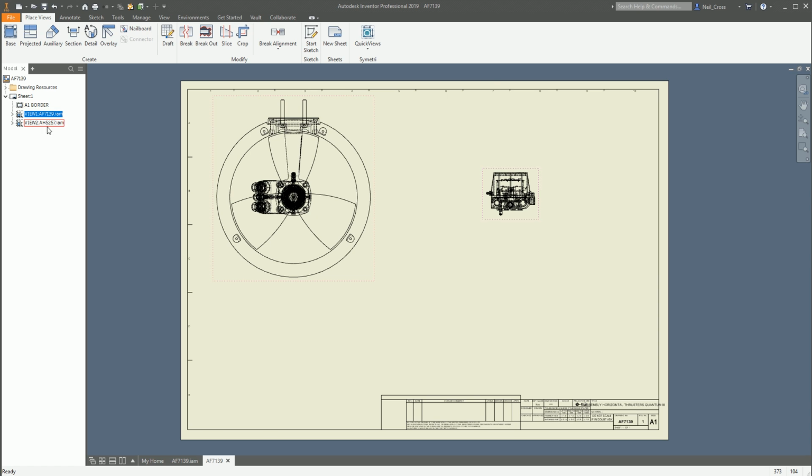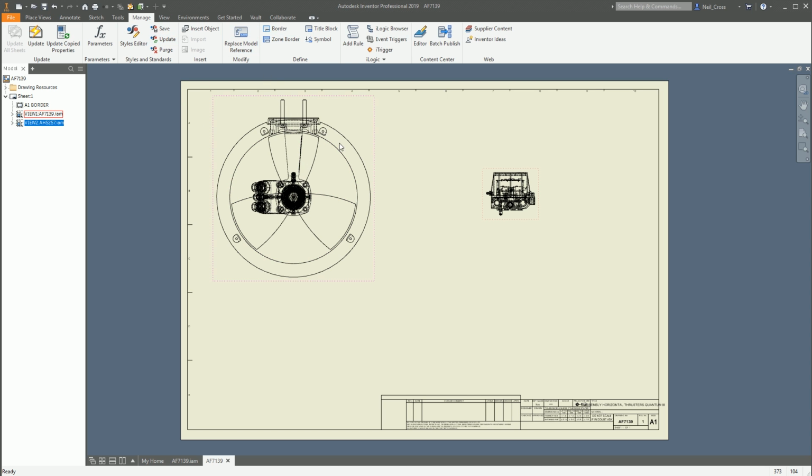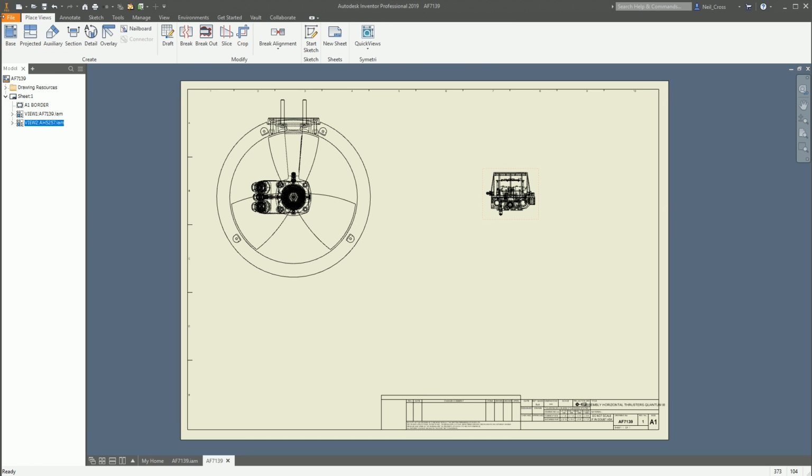I don't know why. But what if you want AH5257 to be on here, but you don't want to delete that view and recreate it and all that kind of stuff? You don't want to replace the model reference because that would replace the view completely and put something else. How do we do this, mate? Right, well, there's a bit of a hack. It works, but it's a bit of a hack.